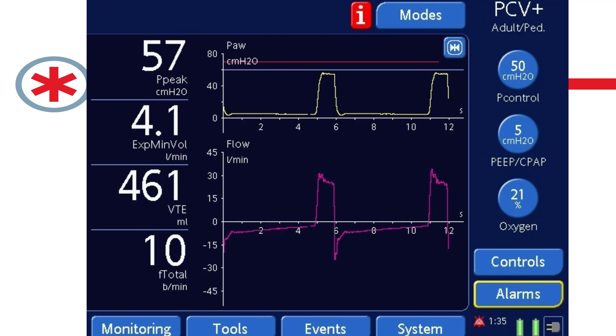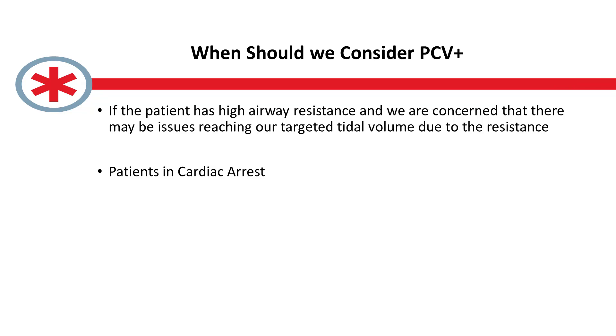The other scenario is cardiac arrest. The reason we say switch to pressure control mode in cardiac arrest is similar: start at a peak pressure of between 30 and 40 centimeters of water. We'd leave PEEP set at five and start between 25 and 35 centimeters of water of P control, so that total pressure would be between 30 and 40 centimeters of water. The reason is there's going to be variable compliance of the chest wall because of the chest compressor. If you stop for a pulse check or change compressors, the operator can adjust the pressure to achieve a tidal volume of around four to six cc's per kilo.